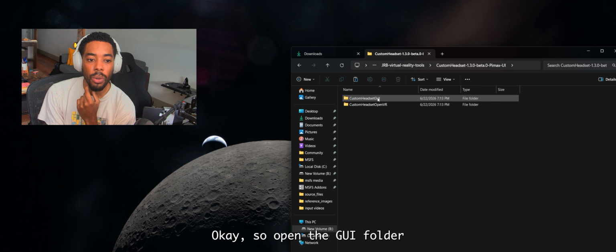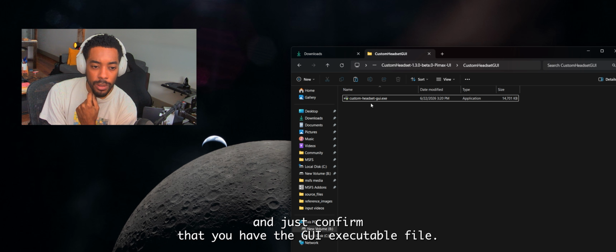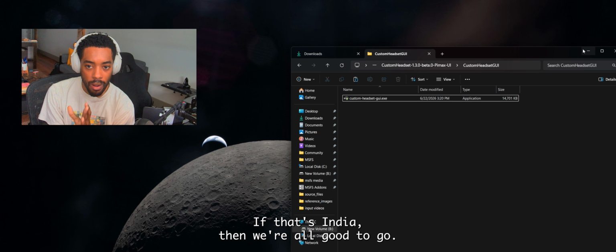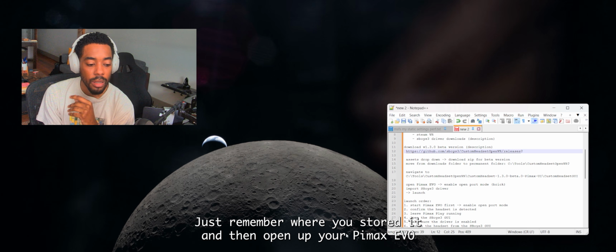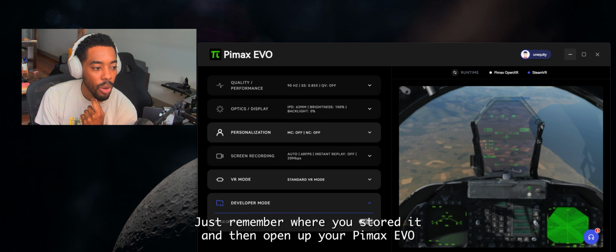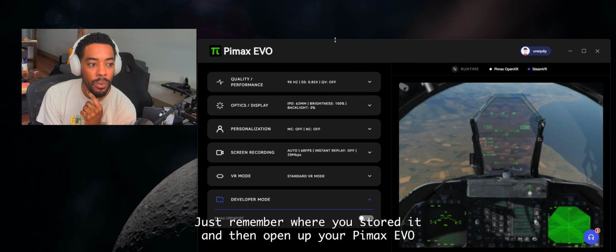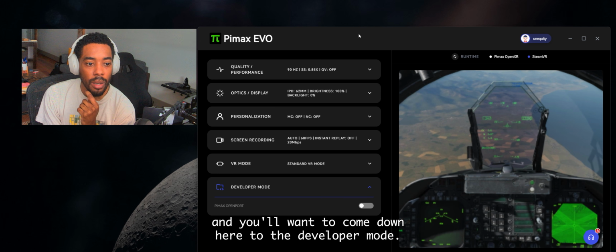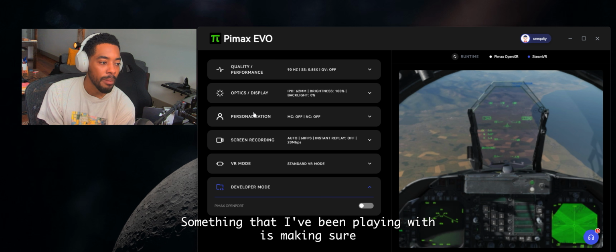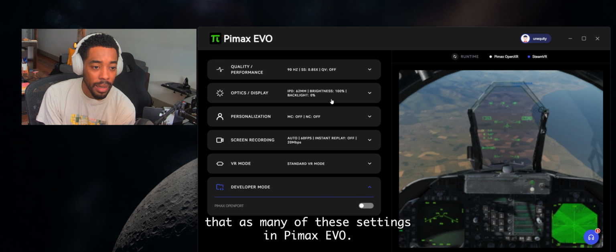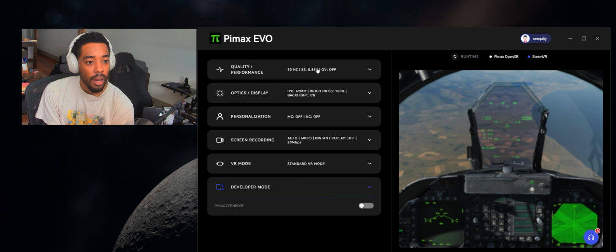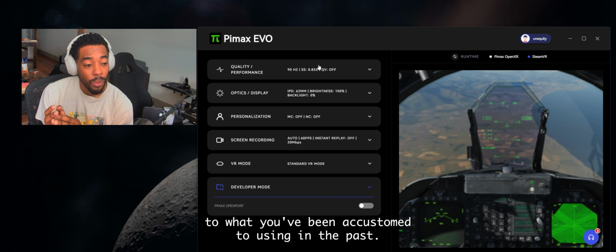Okay, so open the GUI folder and just confirm that you have the GUI executable file. If that's in there, then we're all good to go. We're cooking on gas. Just remember where you stored it, and then open up your Pimax EVO, and you'll want to come down here to the developer mode. Something that I've been playing with is making sure that as many of these settings in Pimax EVO are set in stone to what you've been accustomed to using in the past.